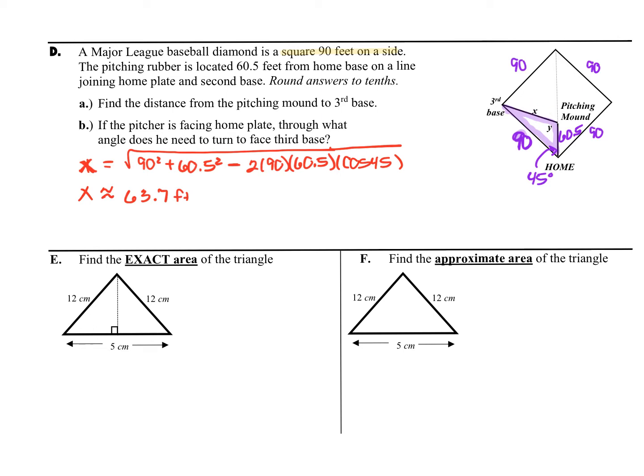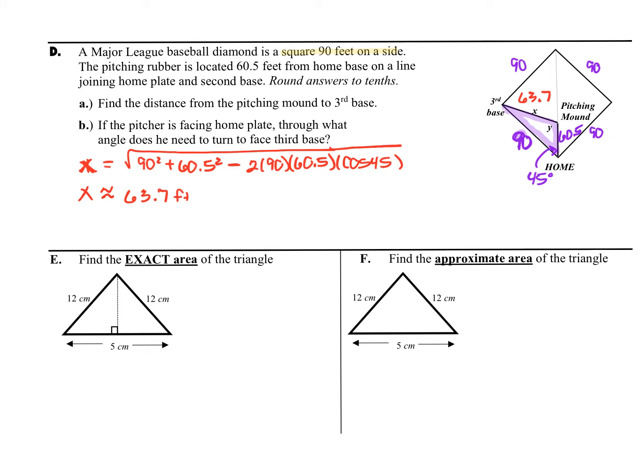I like to put this back into our picture. It's going to make it easier for us to understand what we're going to do for the last part. So the second question is asking us if the pitcher is initially facing home plate and they want to turn to third base, what is this angle that they're going to turn through to throw the ball at third base? So we want to find this angle here. Now remember, we do not switch laws. If we started this with the pinky fingers, we're going to end with the pinky fingers. So now we want to find this angle.